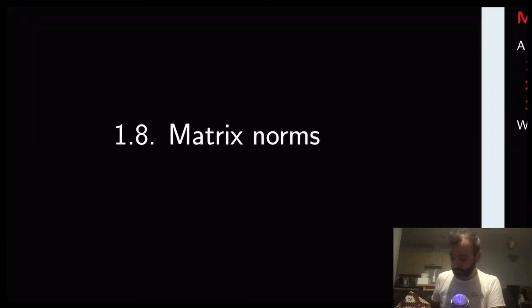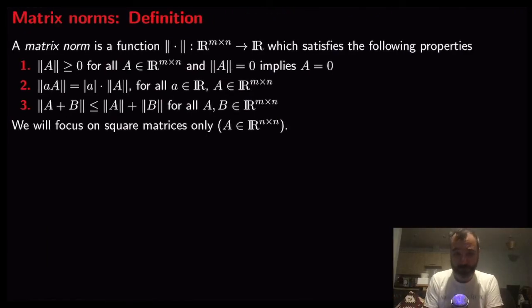So matrix norms, first of all, what is a matrix norm? I think it will come as little surprise to you if I tell you that it is a norm for matrices. It is an operation like this. You give it a matrix and it gives you back a number. In a way, you can say that it measures how, quote-unquote, big the matrix is. I'll say more about this later.